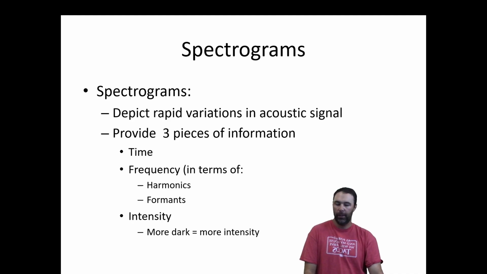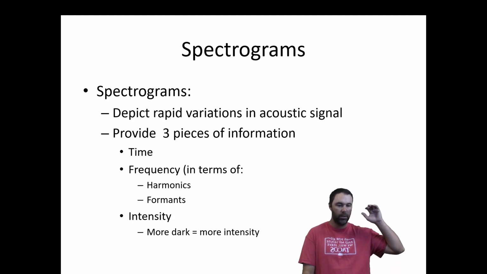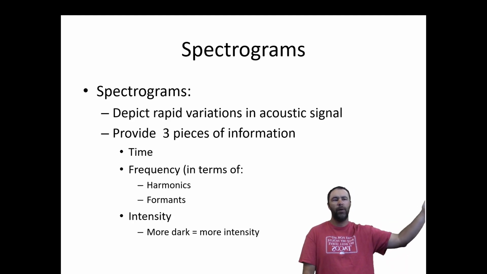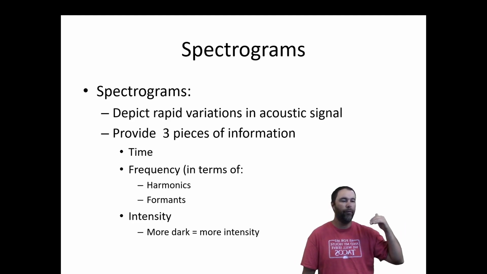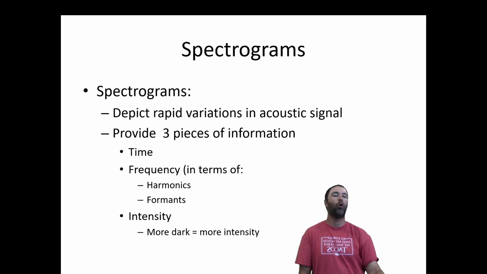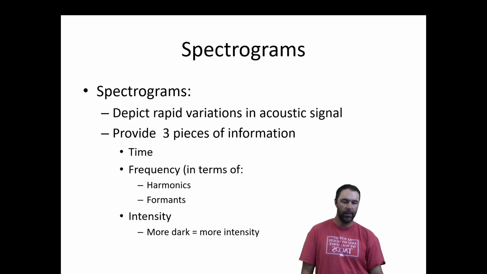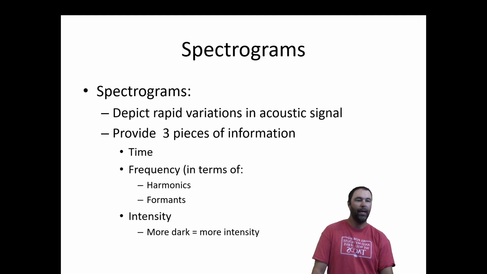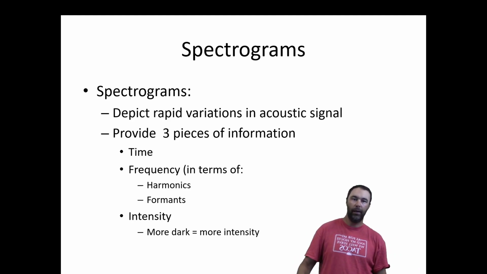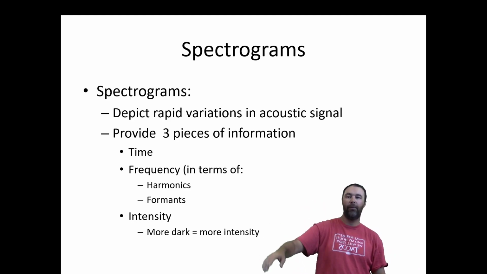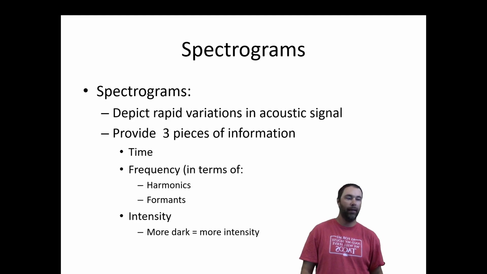We also can determine frequency in terms of both harmonics and formants, and then we'll see intensity. It's not that we're necessarily concerned about how loud this person is speaking in terms of intensity, but we're more concerned with which frequencies are being produced more intensely. So it's not that he's speaking at 70 decibels or 50 decibels. It's that that harmonic or that frequency range is being amplified at that level, or dampened at that level. Okay?